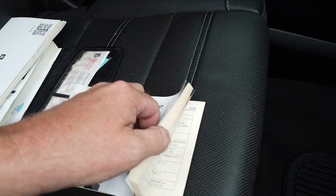So it's very important to know what the cargo carrying capacity is of your tow vehicle. These are all things that you have to look at when you're looking to pick out a truck to tow your camper, or you're looking at campers to match up with the tow vehicle that you already have. There's one other place that you need to look, and you can look at these in new vehicles that you're looking at. So don't forget to do this step.